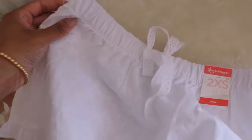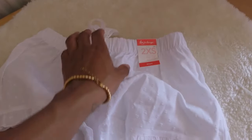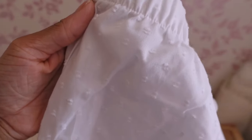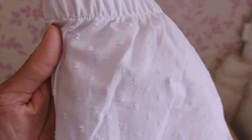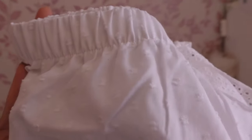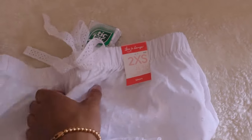These are just some shorts. They're just some pajama ones to wear indoors. I have a couple of these. They're really nice, and I really love this texture. I can't remember what it's called. There's a name for it, but I have a dress with it on, and it's honestly so nice. And I want some bed sheets with this texture, and I love the bow. But yeah, just picked up some shorts, and I think these were just £3.